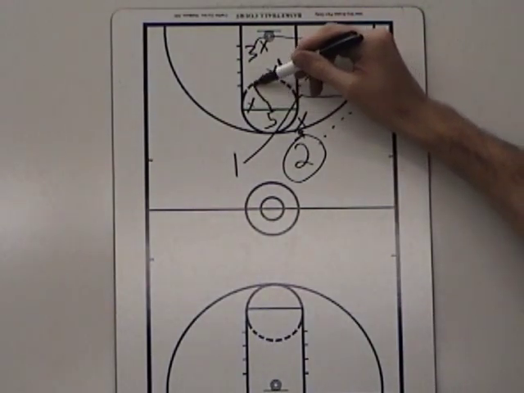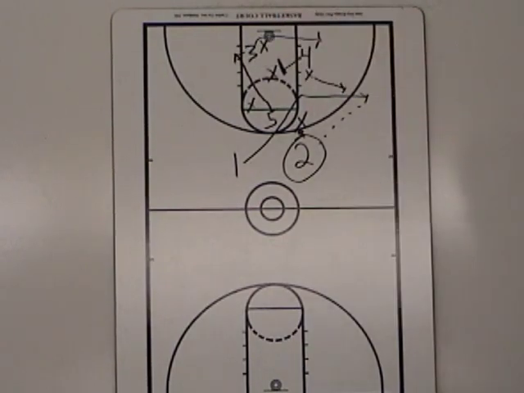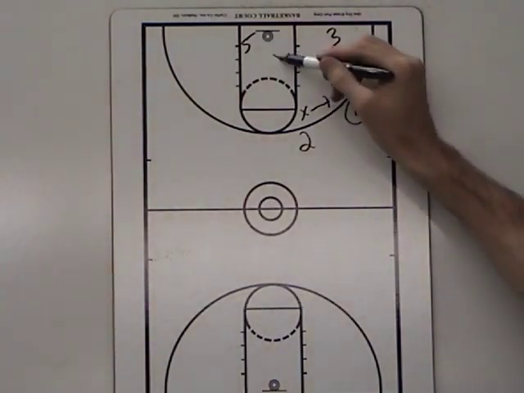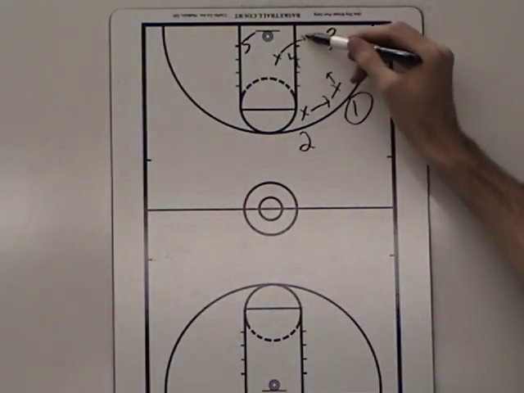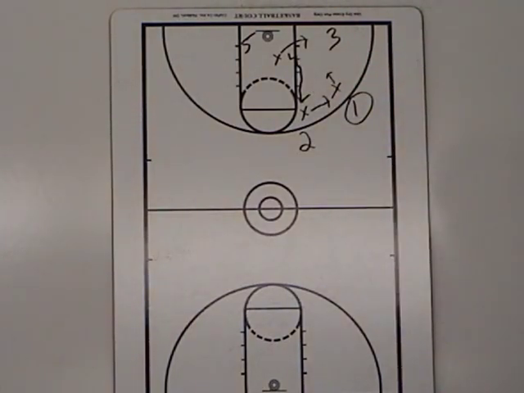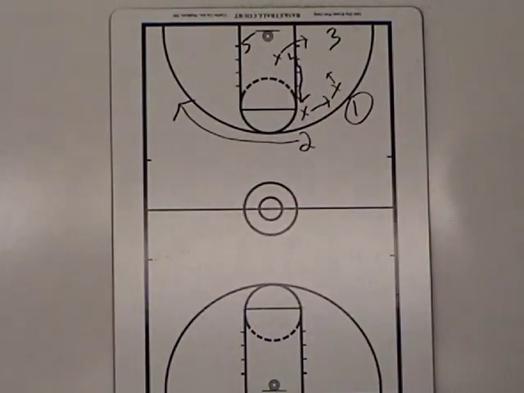5 is going to drop down the backside, because if the backside guy in the zone is going to guard it, they're going to have to bring him over with 3. And if they do that, then we'll lob it to 5. After 4 sets his screen on the middle of the zone, and if he gets through there, then 4 will pop in the high post area. And 2 will widen out on the backside.